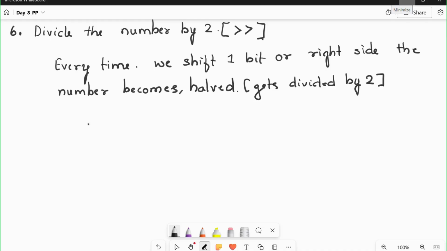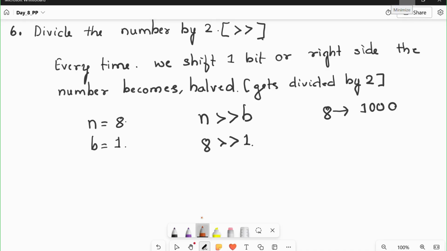You take one variable here, n is equal to 8, and number of bits is equal to 1. So this indicates how many bits you have to shift on the right side. So n right shift by b, 8 right shift by 1 bit. Binary of 8 is 1000. Now if I shift every bit to the right, a new bit gets added on the left side, 0100. So this becomes 4.